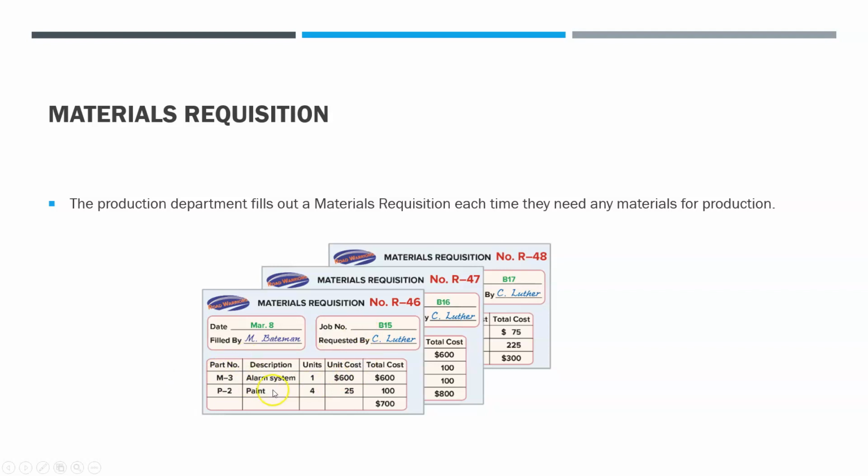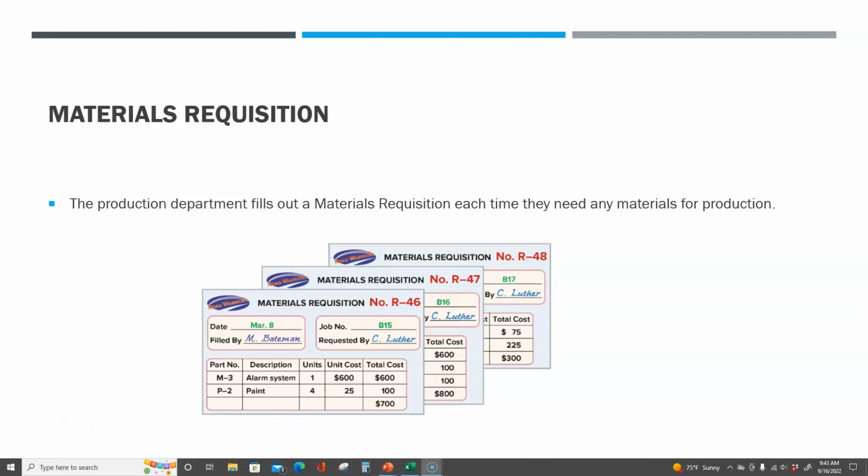If you look at the material requisitions, there are different items that are requested on each one. The material requisitions are serially numbered, and that is in accounting. All documents and all forms are serially numbered. And then it shows who filled it out, who requested it, and so on. Whenever a material requisition is filled out, materials are physically moved from wherever they're stored to the production floor. So you're also going to see a journal entry where goods are transferred from raw materials inventory to work in process inventory. These requisitions are filled out whether the production floor is requesting direct materials or indirect materials.